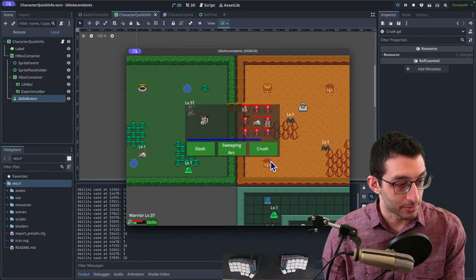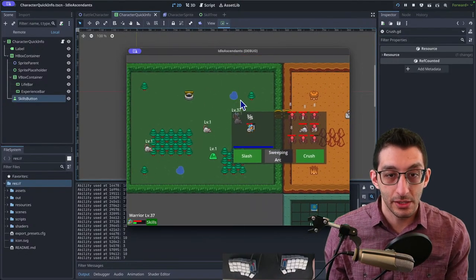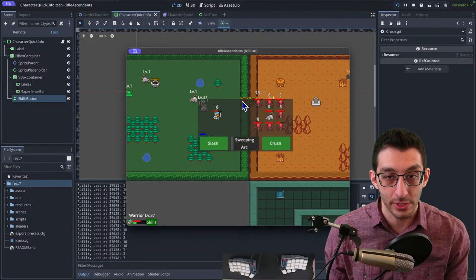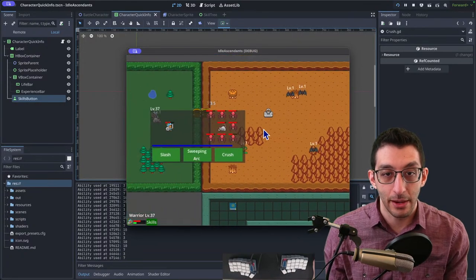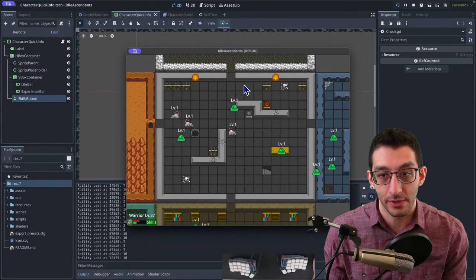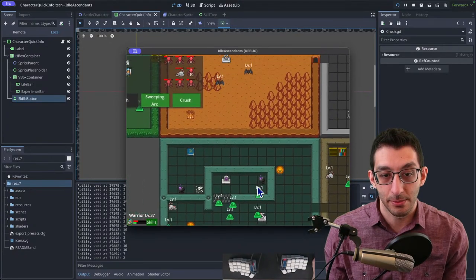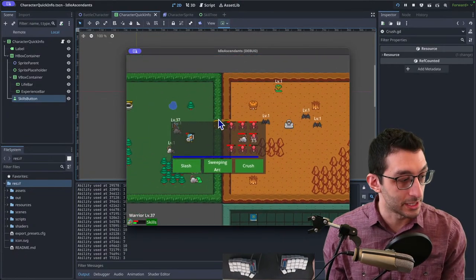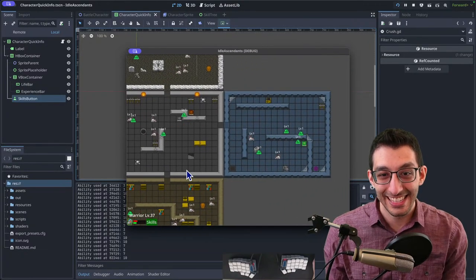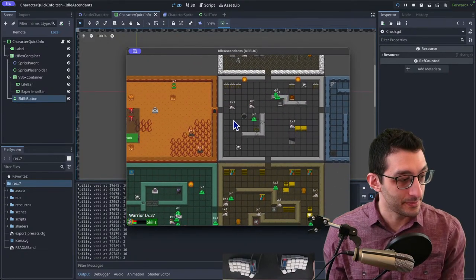How you move through the world in the prototype, room by room, or just a free roam? It'll just be a free roam for now. Eventually, the way I was kind of picturing it is you need to kill enough enemies in one region to open up the doors between these regions. That way you'd have to progress from here into here into here, and then you get a choice of up, right, or down. But for the sake of the prototype, it'll just be walk all over the place. Yeah, the new rooms do look a lot better, for sure. It at least lets you envision kind of what I had in mind for this.